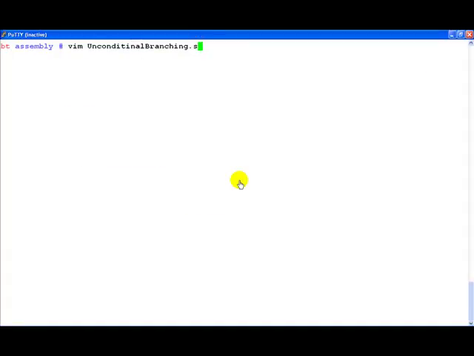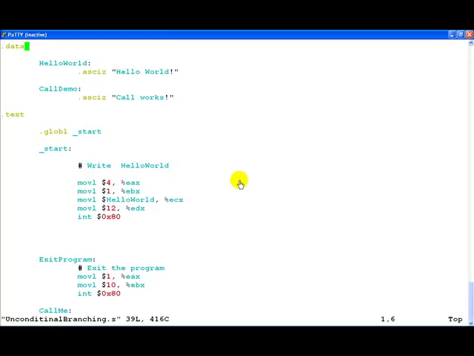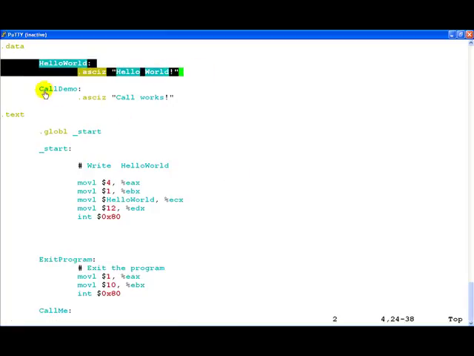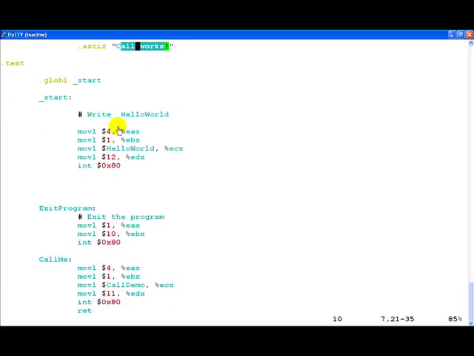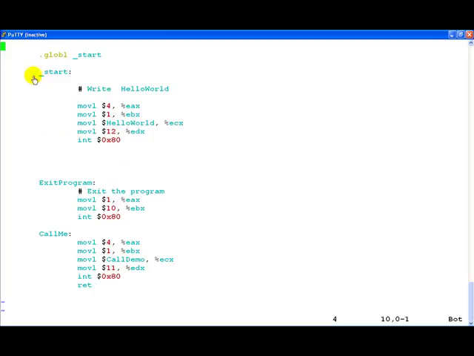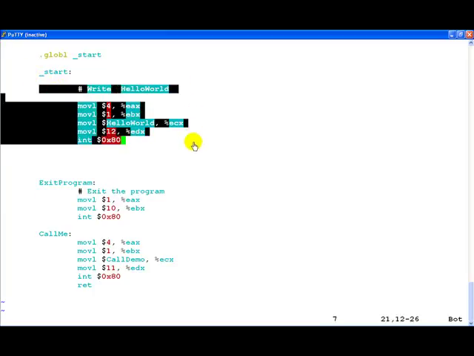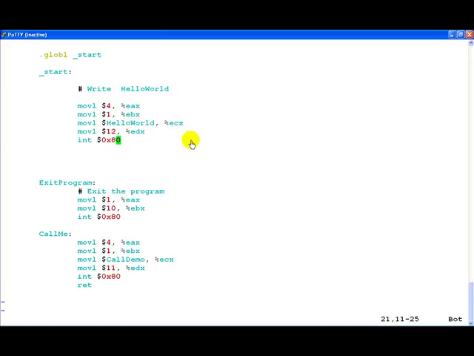So I've written a very simple program. We've defined two strings, hello world and call demo, which says call works. Then we have a text section in which this very simple piece of code just writes the hello world onto the stdout. This is exactly what we've done probably in the hello world video.